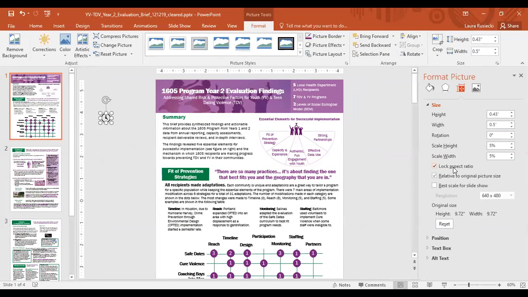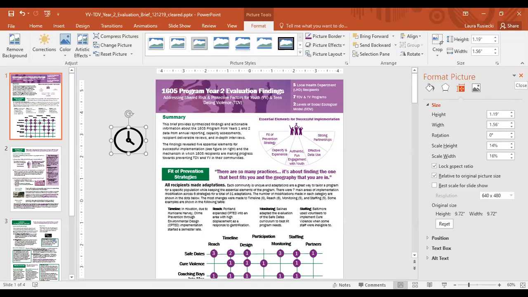But if you go over here and unlock the ratio, then I can make that 0.5. And then you get your little alarm clock. I did that for all of the state icons to make sure they were all the same size. And then you don't get really frustrated because you can't get everything exactly the right size. So using these height and width settings, and if you want to do more, you can expand it by clicking on this little arrow, and then it gives you more options.